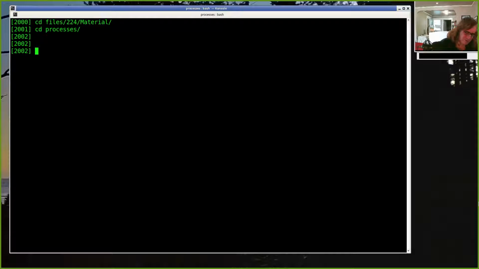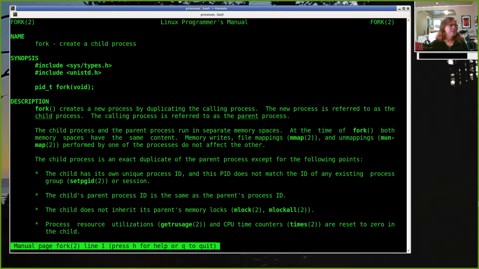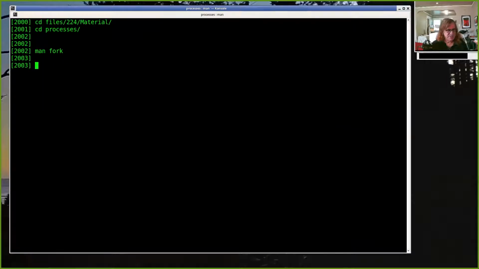Fork is a function we can call from C, and the description is create a child process. Basically you call fork, it doesn't take any arguments, and it returns an integer. It's a pid_t type, but it's basically an integer. This is really easy to use.